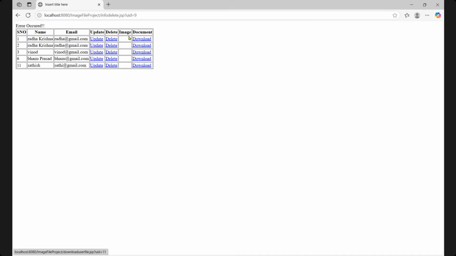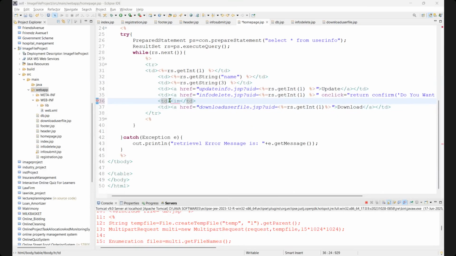So let me do one thing here. Let me explain the image also, how to display the image. In the image also we apply the same rule, but to display the image you need to write separate code. Here we will give the image tag, img, and I will give the source. For hyperlinks we give the href, but for an image we give the source, which is where we retrieve the image and display it here. So user image display dot jsp. Which user you want, you need to send the user id for that page. So I'm using the expression tag and rs dot get int of 1.